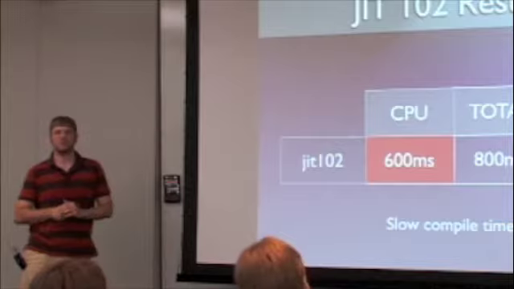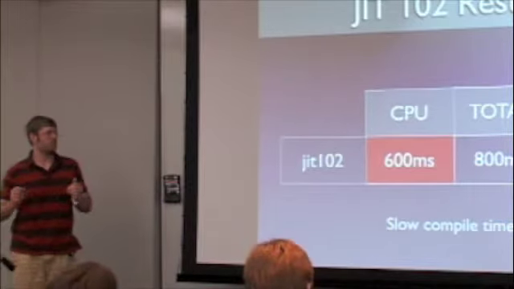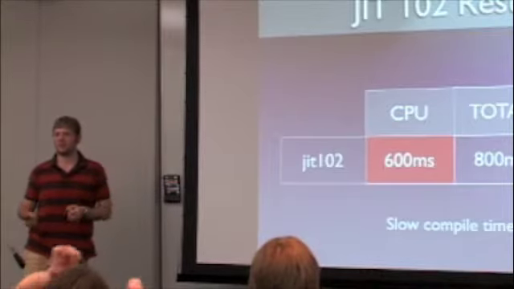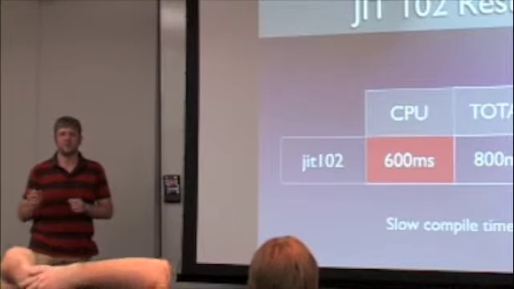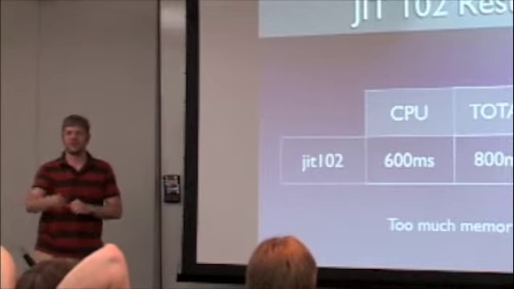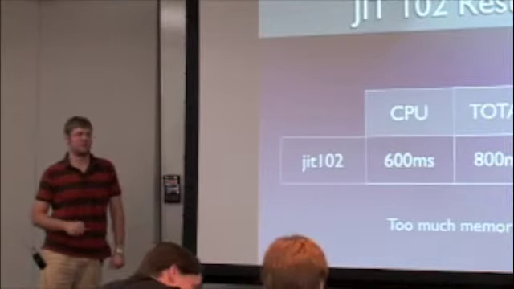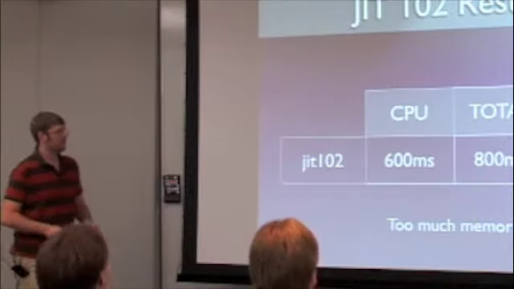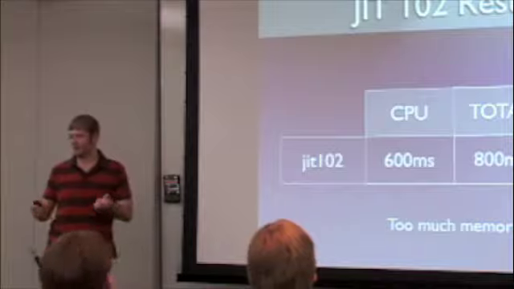So that's really slow. If someone asked you to go run your code, handed you that simple function, and you took 600 milliseconds to JIT that, they would probably be very angry. And not only that, you used 31.5 megs of RAM to do it, which is way more RAM than my first computer ever had. So, how can we make this better?